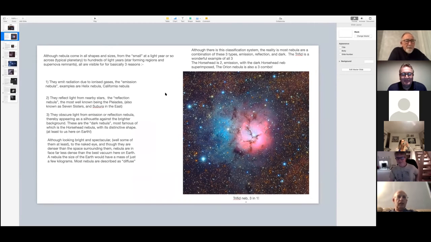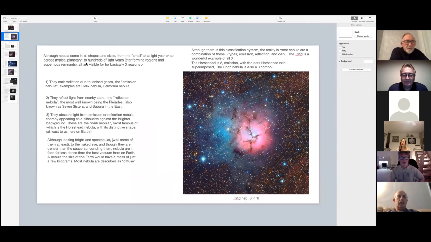Right, basically, as I was going through this, I found out that as I was trying to map a logical path through the types of nebula, you're actually mapping out the age of the stars as well. So you're going through basically the star's life cycle pretty much. So they all key in rather nicely.